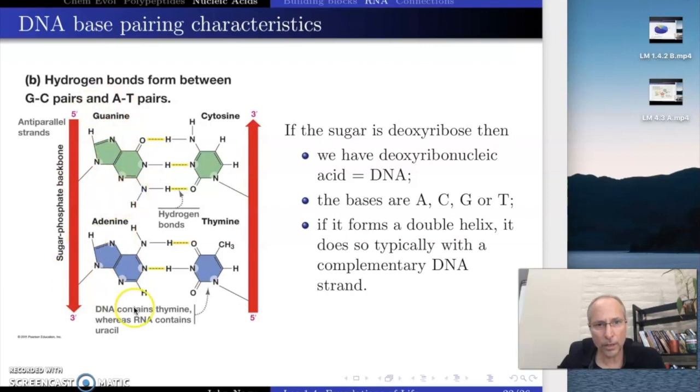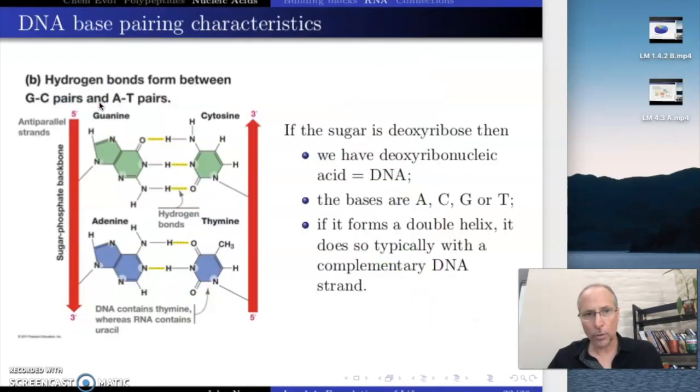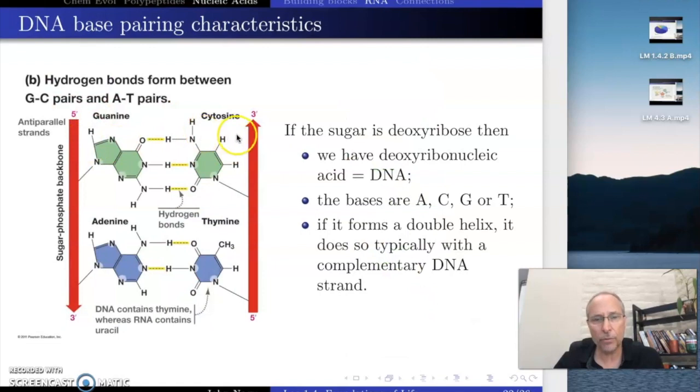And here's a guanine, here's an adenine. Now on the complementary strand, that's the strand on the other side, we call this the strand and this its complement. When we look at the complementary strands, if we have this sequence where every place where we see a G, we have a C versus an A and a T, those things will be able to wind around each other. Otherwise they don't wind very well.